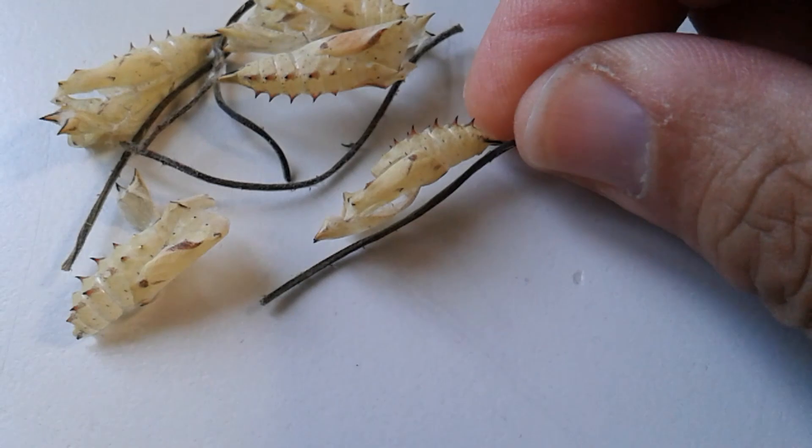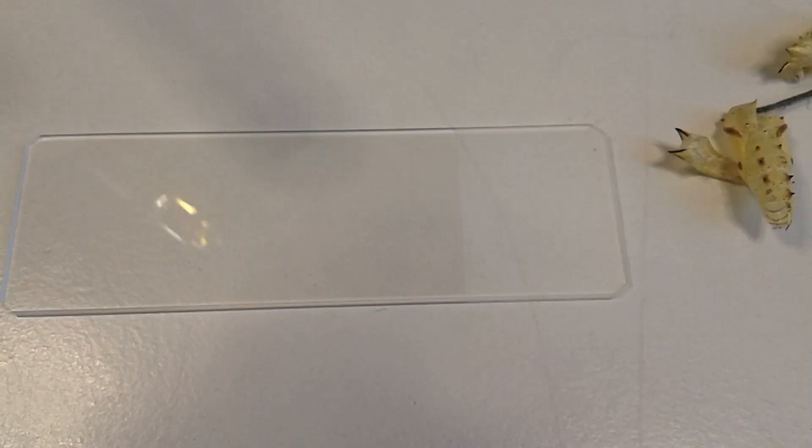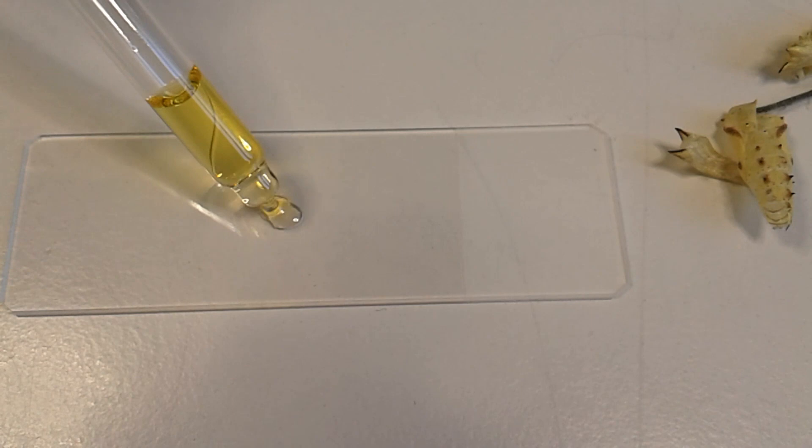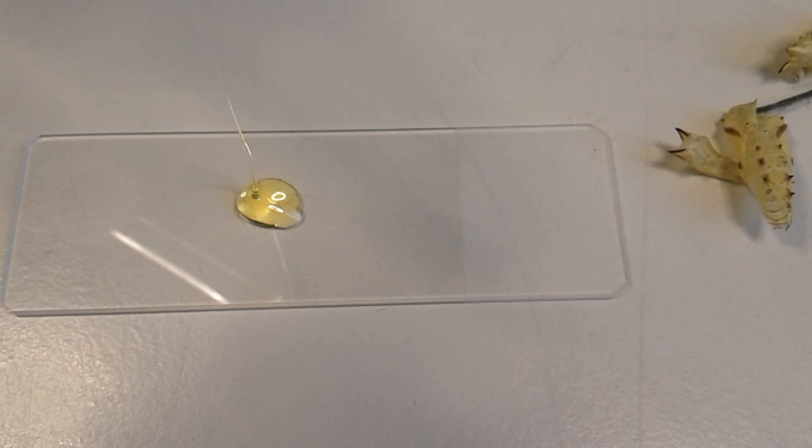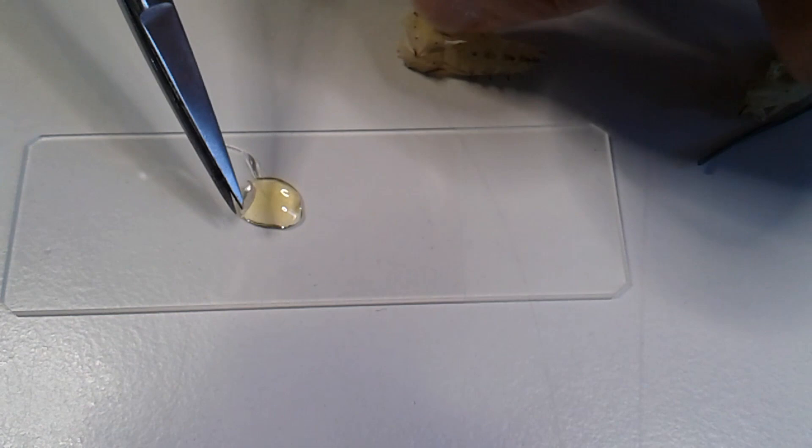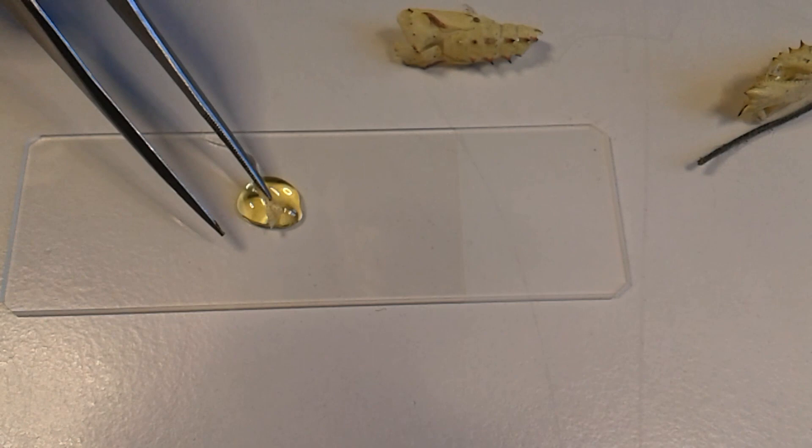First I placed this small drop of Euparal mounting medium - that's my favorite mounting medium - on the slide. You can see it's very viscous. I kind of have to add more solvent, I think, because it did not really flow very well. It's way too thick. I have to admit, I was simply too lazy to add some solvent, I just tried it anyway like this. You can see that this little part I cut off with the scissors was not really covered by the mounting medium, so I had to push it into the mounting medium. I had to make sure there's also some mounting medium on top, because you have to make sure there's no air surrounding it.